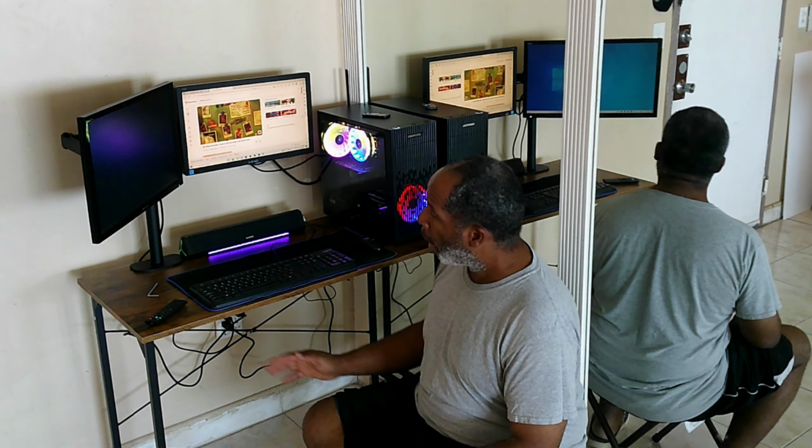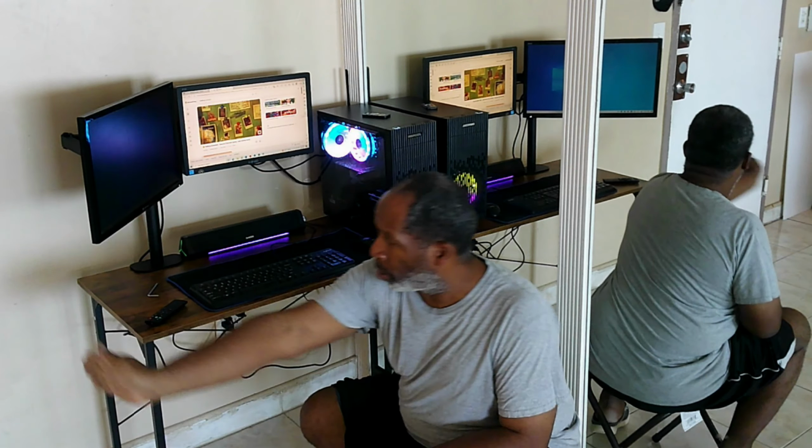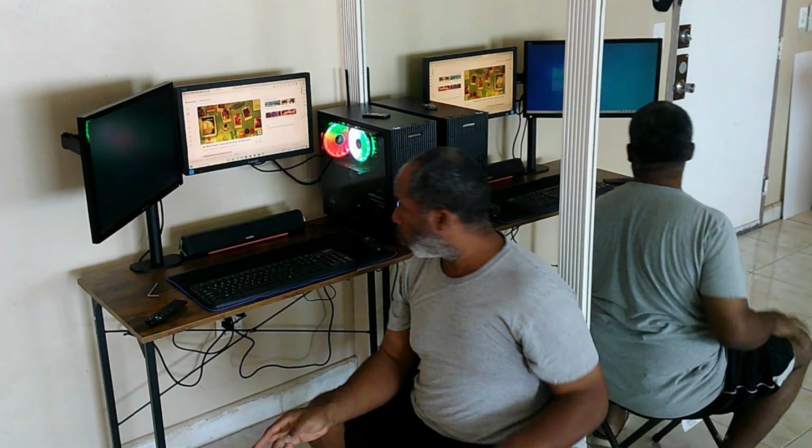Just like I said, if you want to add another 40-inch display, you can as an L shape, or you can go straight out with it.